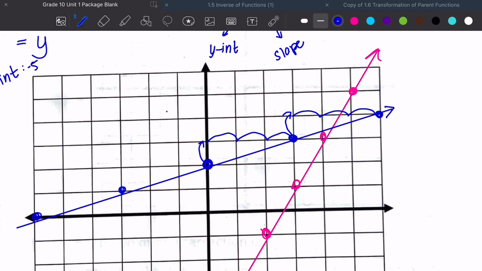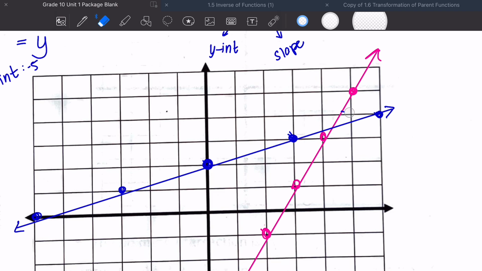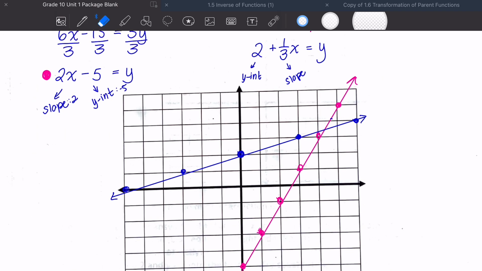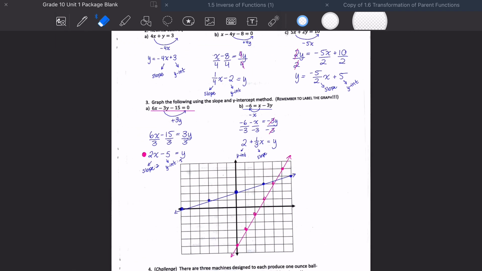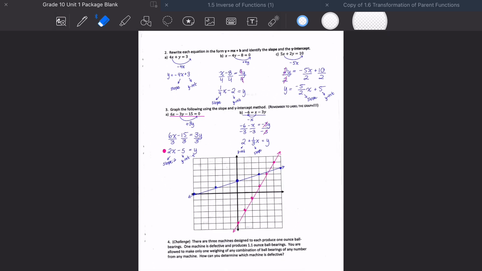Voila, right, the iPad almost got it perfectly. And you've got it. Okay. See how much easier that is than having to make your table of values and plot a bunch of points in. I'm never gonna ask you to make a table because it's just too lengthy. It's too much time. I don't want you to waste time doing that. This is the ideal way to graph a line, right?